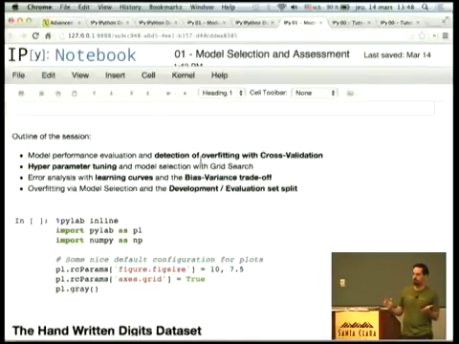Once we have this, we can also evaluate the quality of the model and try to see how we fit in the bias-variance trade-off by plotting what we call learning curves. Finally, we will see that we should always do this on a specific subselection of the dataset, called the development data, and keep some held-out data for the final evaluation at the end.